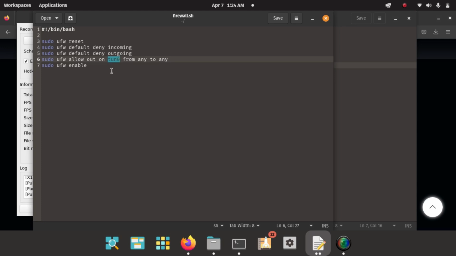This is where all your network traffic is going to go through, and I'm going to show you how to identify what your network card would be. So this tun0 could be something different from my computer. So let me show you how.